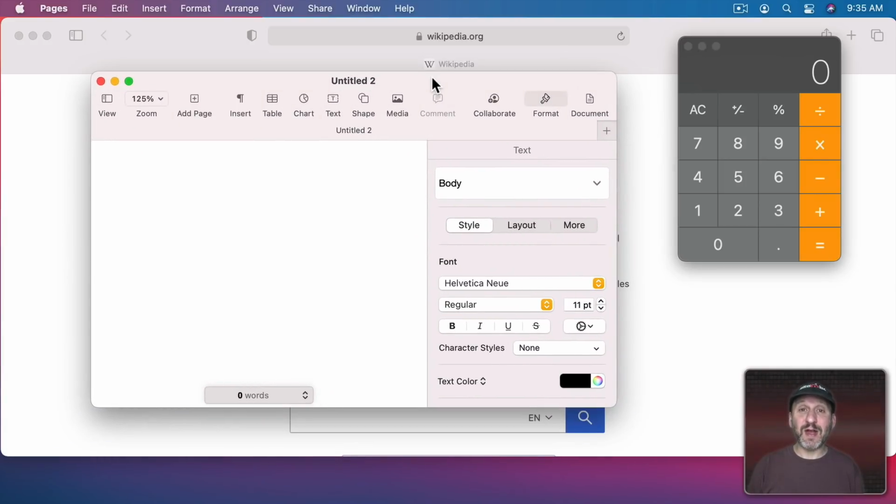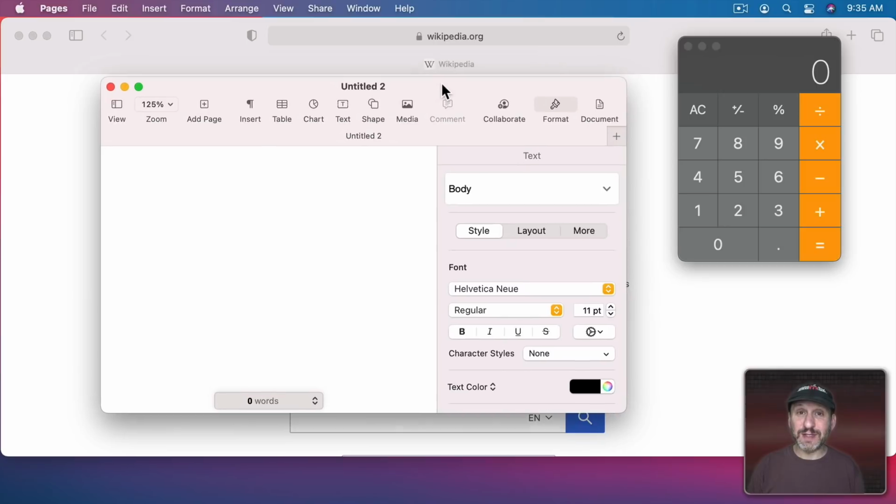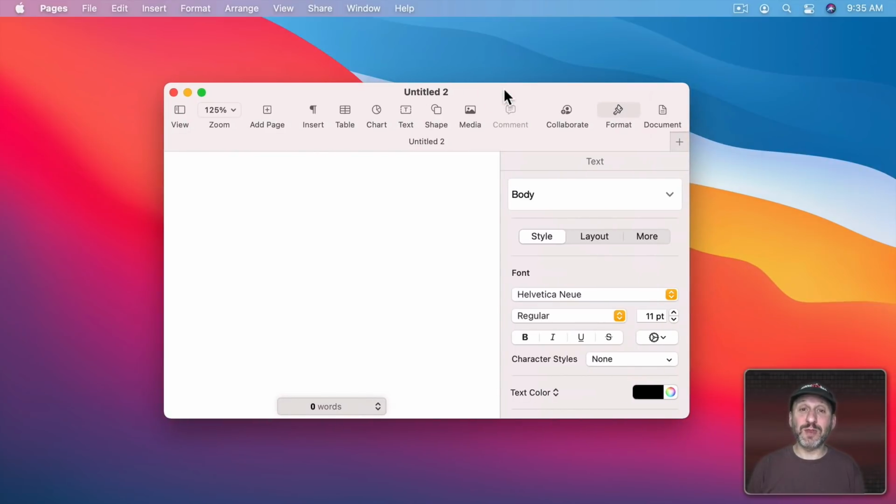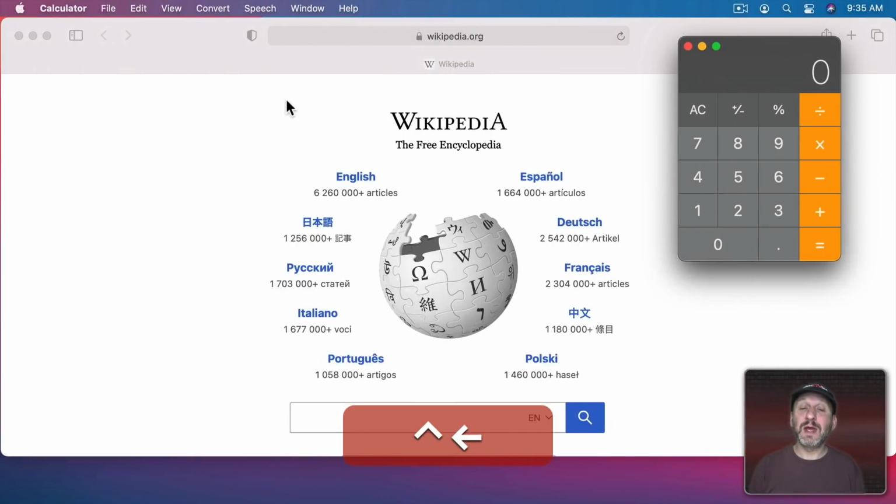While I'm dragging it, I've got the mouse or trackpad clicked and held down. I can use Control and right arrow to switch to the third desktop and drop the window there. So now I've got 3 desktops and I can move the windows around on each one of those.